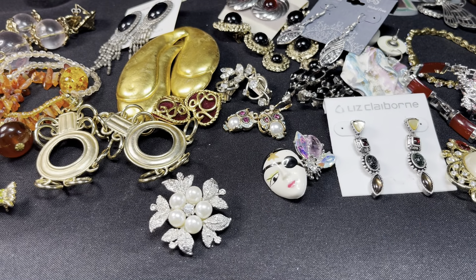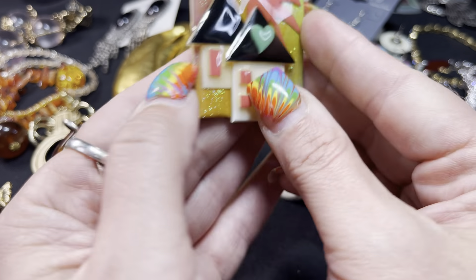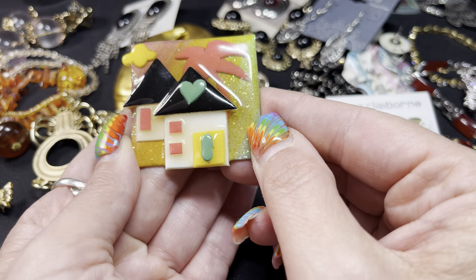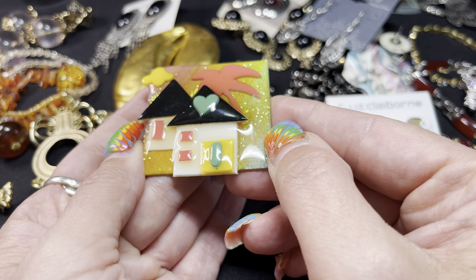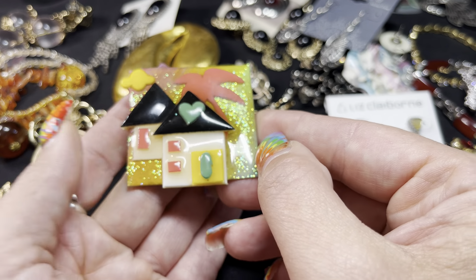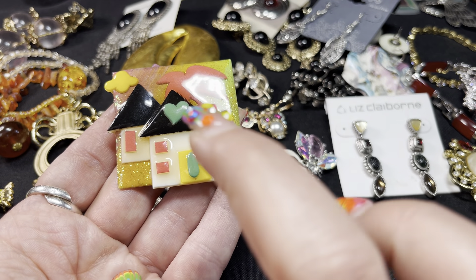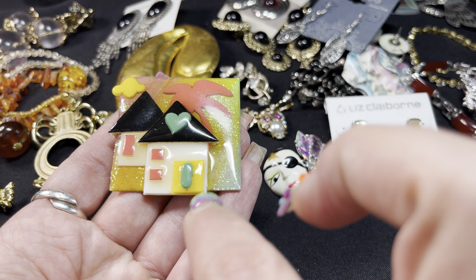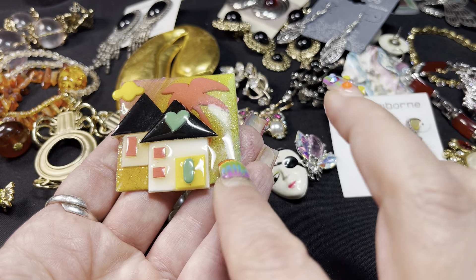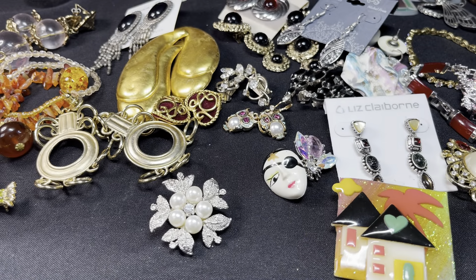This is one of those 'Houses by Lucinda' house pins. These are very collectible — there are people that really go to town collecting them. This one's really cool; I love the colors in this and the little glitter in the background. I think they're really fun. I love this one in particular because of the glitter background and the palm tree, and the colors. The glitter background on this one makes it a really cool piece personally.